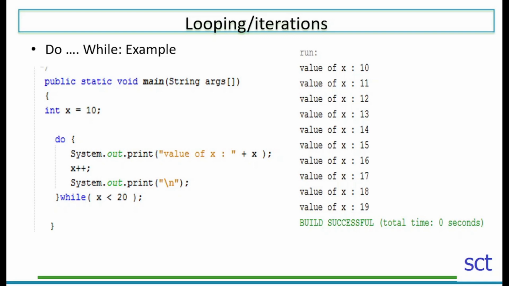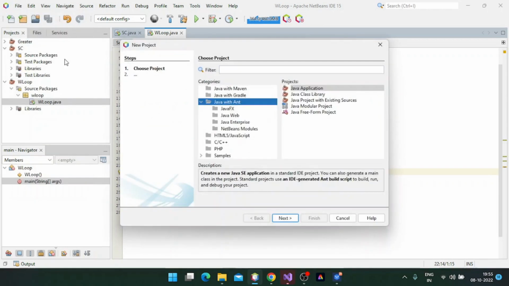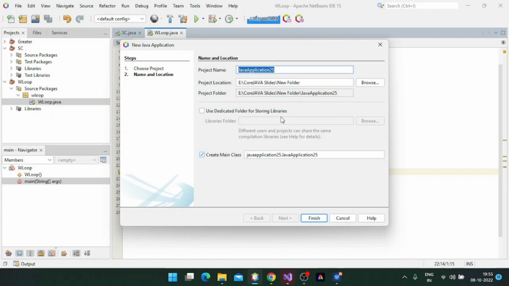It is very simple. I will use the same code for do while. Let me open a new project. I will call it do while.